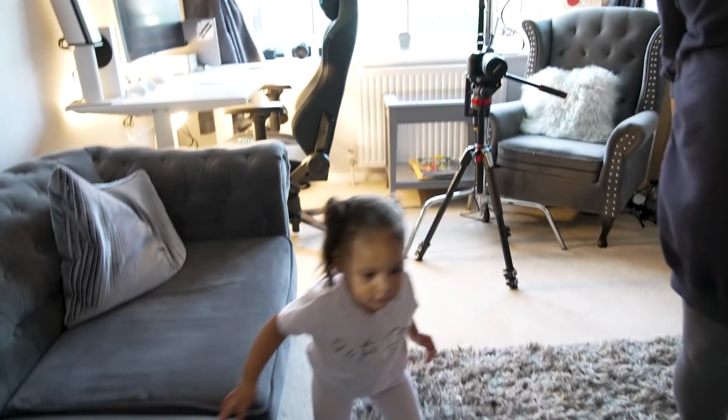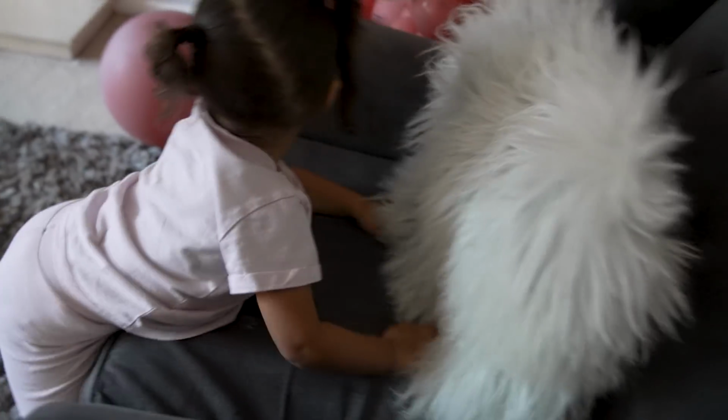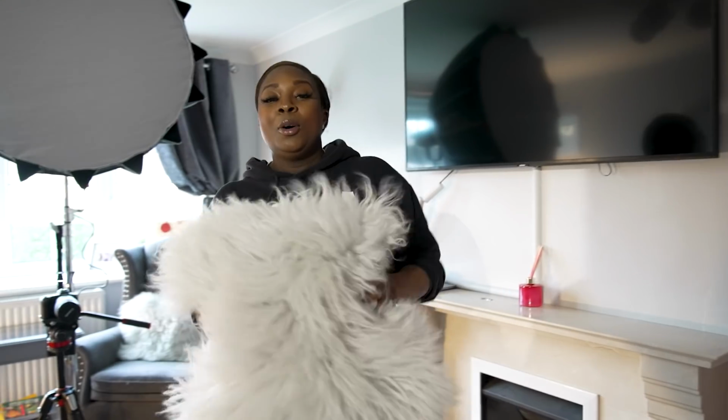Are you having a good jump over all the chairs? Yes, and let me know whether you think this is one of Tim's favourite or least favourite cushions. I really like it. But it's one of the ones you sit on and you get the fur all over your clothes. Looks lovely, but isn't very practical.